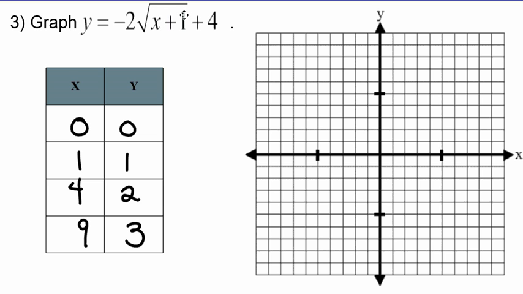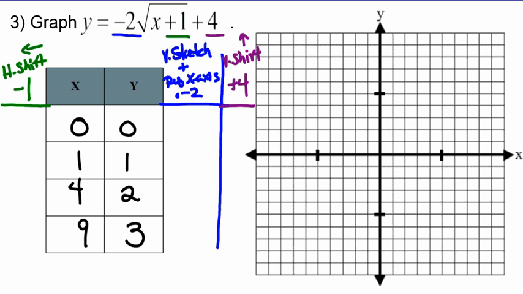We also have a transformation here, the x plus 1 means it's going to the left 1 unit, so that's going to change the inputs going to the left ones. We'll take 1 away from those. And the plus 4, again, output change. It's a vertical shift up 4 units, so we're going to add 4 to those outputs. So we set up our table accordingly, showing how we've got the vertical stretch and reflection, horizontal shift 1, vertical shift 4. And you want to do it in the order that we talked about.